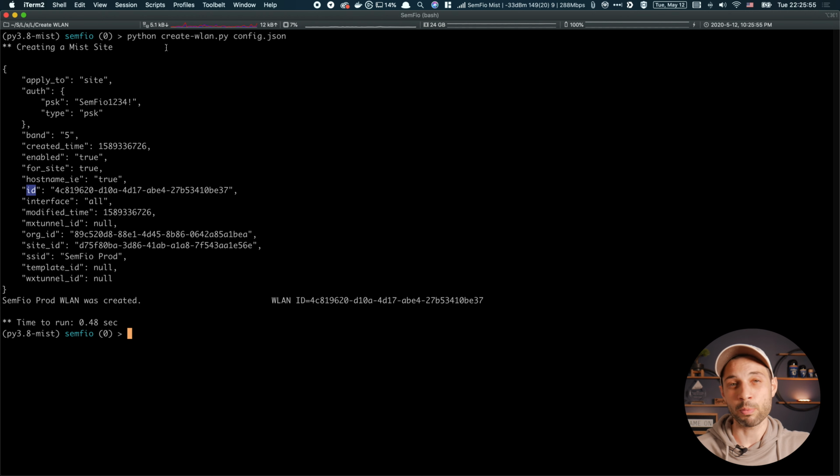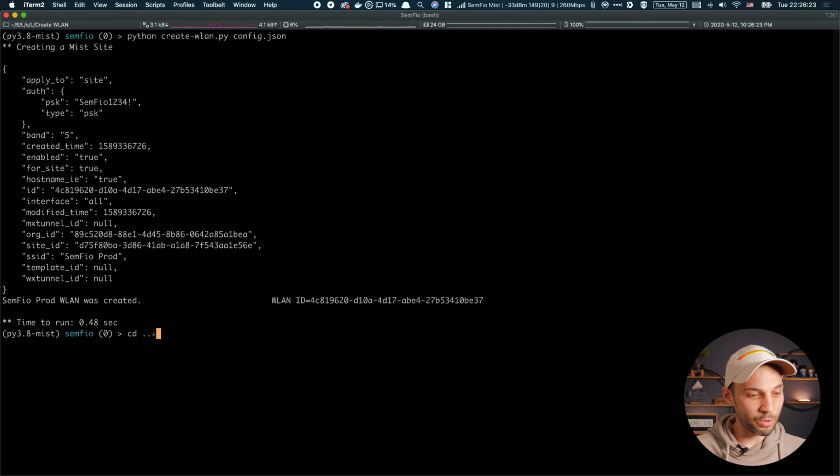So it's a very simple SSID. We didn't go crazy here. We didn't configure any profile and VLAN and so on, right? You could go way crazier. We didn't use radius or anything like this. So it's very simple, but the point here is just to show you how you can create it, which API call you need, and what you could expect to get back from the Mist API. Okay, and here you can see that I have created my new SSID, right?